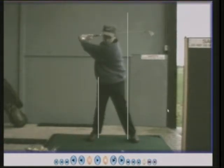But it got down to 6 in the third year, and then down to 5, 4, 3, 2, 1, and down to scratch in 2019. In fact, one lesson his handicap was 1, and I said to him jokingly, don't come back until your handicap is scratch. And he knocked on my door the following day and said, I'm down to scratch. He'd just been around Ferndown, where he was playing then, a lovely golf course in Dorset, and he'd gone around, I think it was 68, whatever the score was, I can't remember now, and he got down from 1 to scratch, which was fantastic.